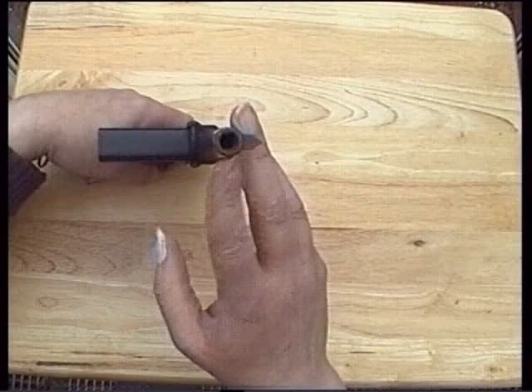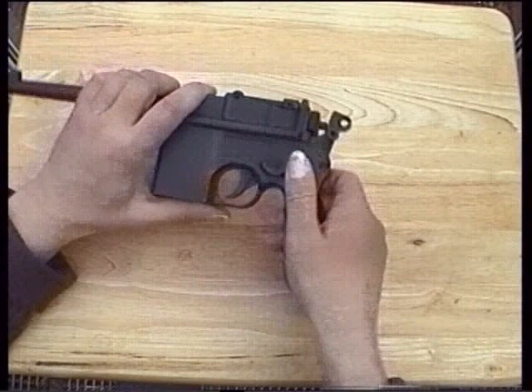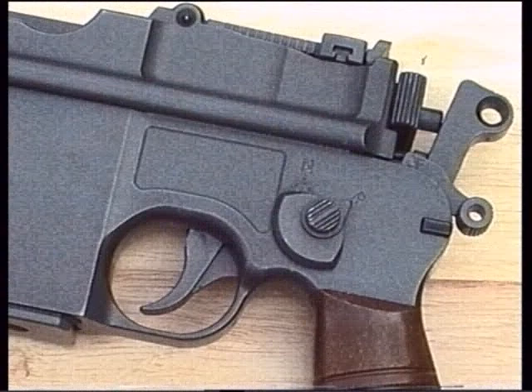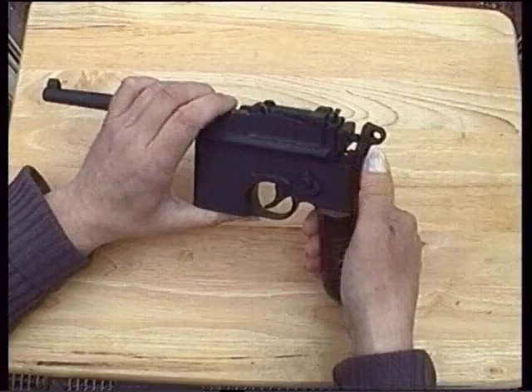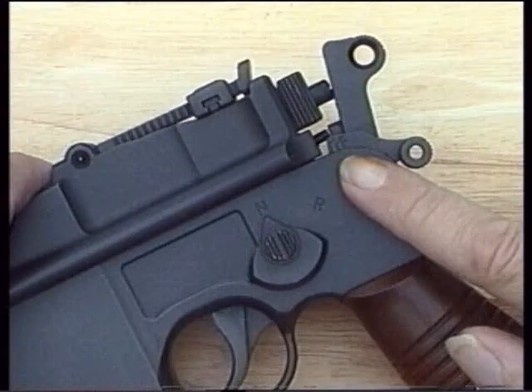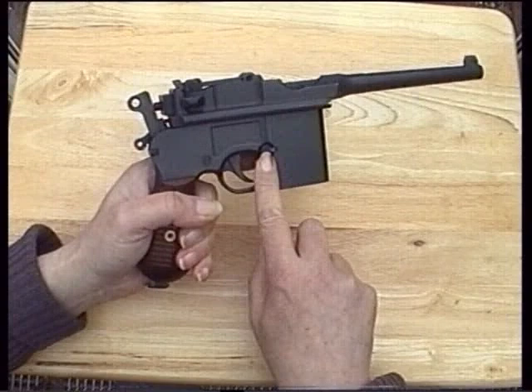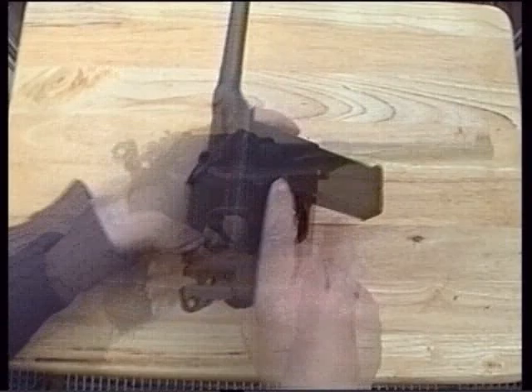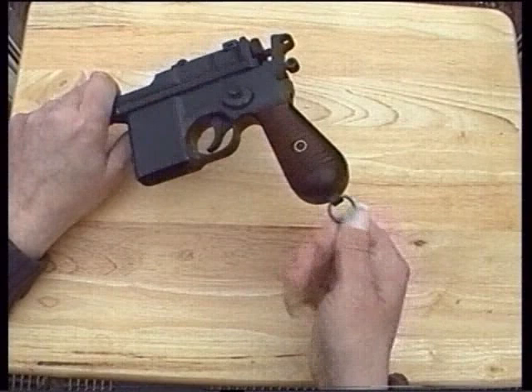The inner barrel is brass. I've no idea what the bore measures but it appears to be well made. The selector lever on the side is non-functional — it is possible to change its position by removing the screw on the other side, but it doesn't affect the function of the Mauser. The safety lever sits next to the hammer, a simple thumb-operated affair marked S for safe and F for fire. The mag release button on the other side of the mag well is pretty much flush mounted.